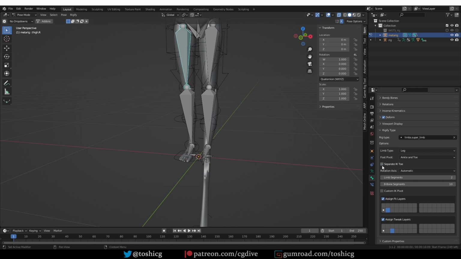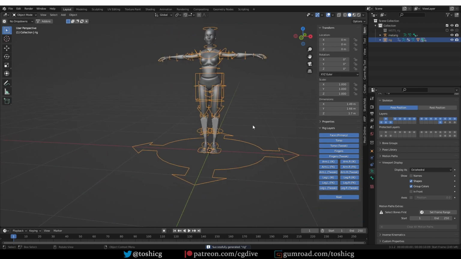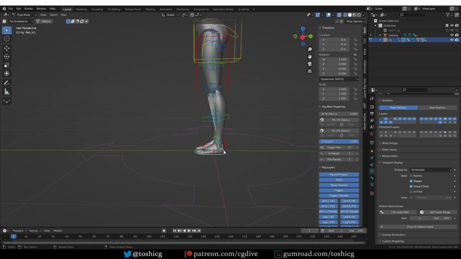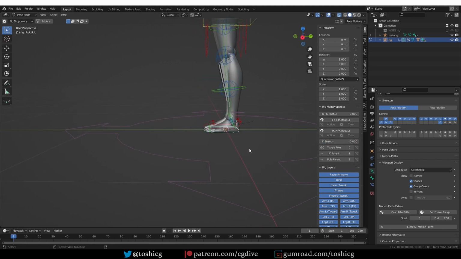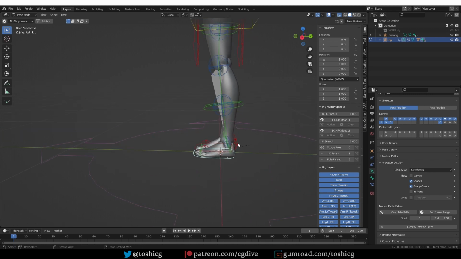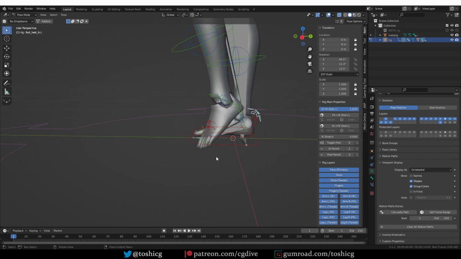So I'm going to disable it for both legs and regenerate the rig. And now if I stretch the leg and disable IK stretch, it will return to normal. I'm going to reset my rig. However, if I raise the heel, snap FK to IK, and then switch to FK mode, we'll have the old problem with the toes. So in Blender 3.1, you have to choose one or the other problem.